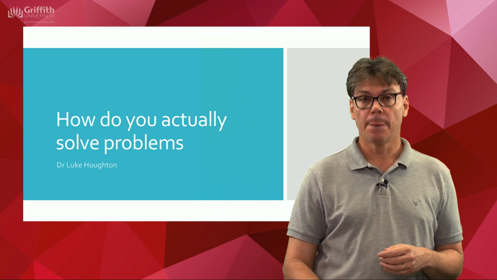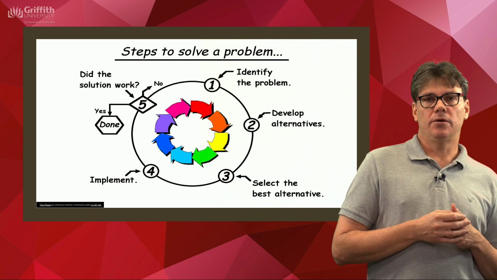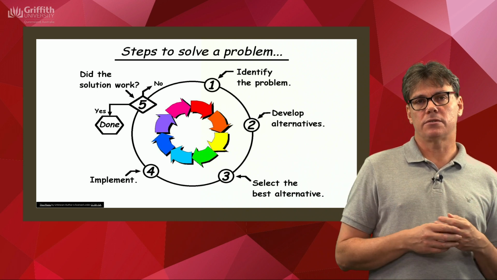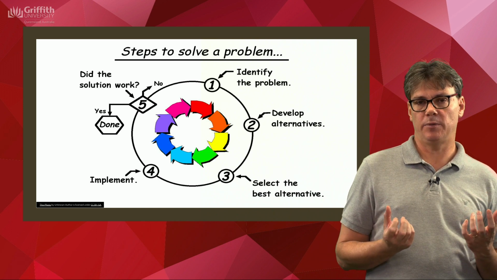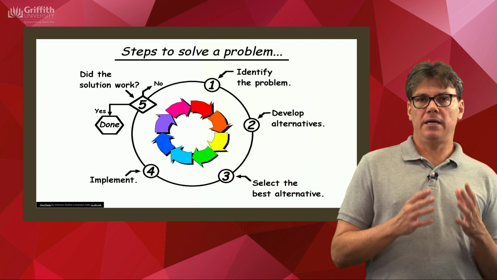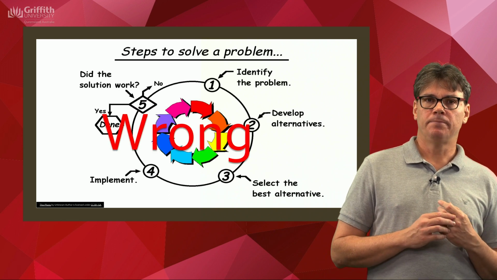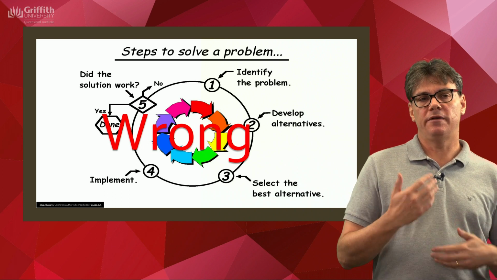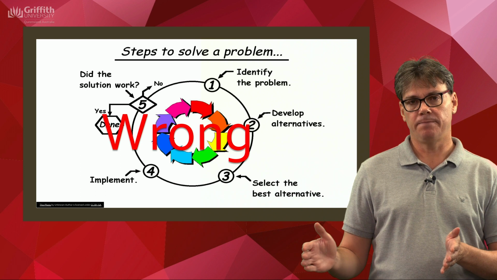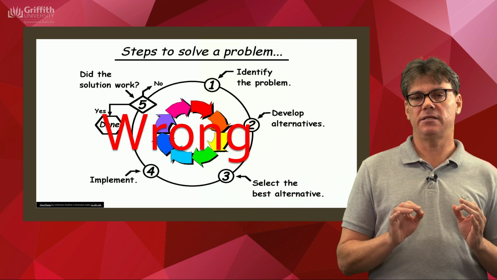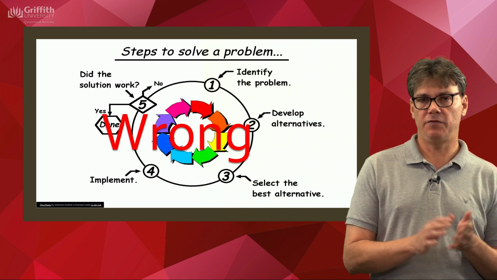So typically what you'll see is this approach. Normally there are these steps or cycles to solve a problem. The first part is to identify the problem and develop alternatives. There's a big mother of all assumptions here that is actually wrong. You can't identify a problem in advance of doing the exploration that you need to do to know what the solution's going to be. And there's a catch. How do you know what the best alternative of problem solving is if you don't know what the problem is in the first place?